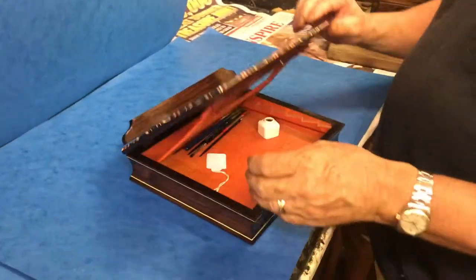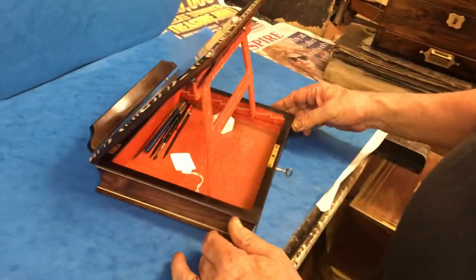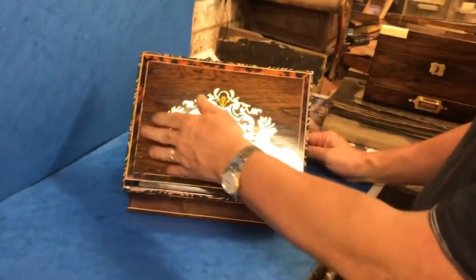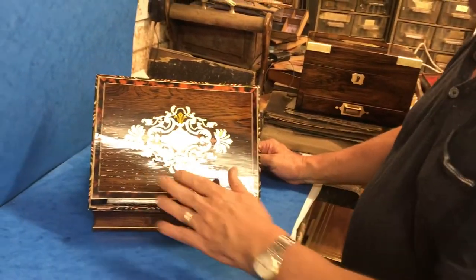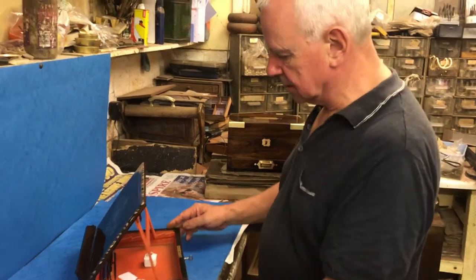It's got a key but the lock isn't working. If you look, the lock does meet but there is a very slight bow. When you open the box up, you've got this wonderful lectern. The idea of the lectern is you could put your painting or whatever you were working on on there — maybe a book if you were reading. There are also paint brushes and a small paint pot to the inside.